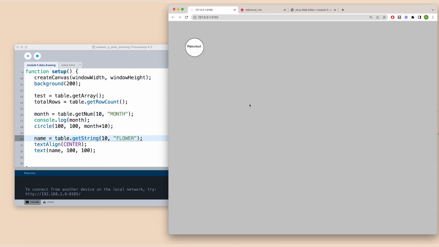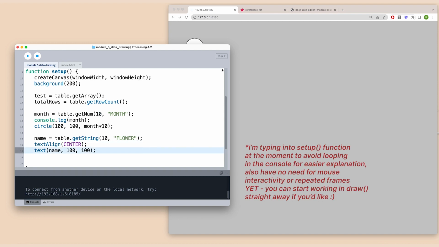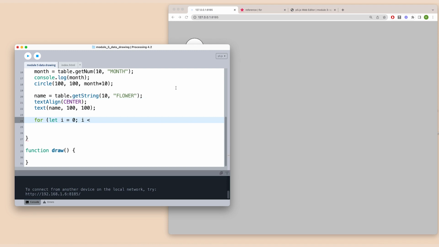So what we want to do now, if we want to draw our entire data set instead of just one point of information, is apply the for loop concept to what we've just done here. Instead of just row 10, we want it to be all of our rows at once. To do that, I am going to start by typing in my for loop. For let i equals 0, i is less than, let's just say number here, and i plus plus, and we're going to change that number, and open and close curly brackets. Now we've opened up our for loop.